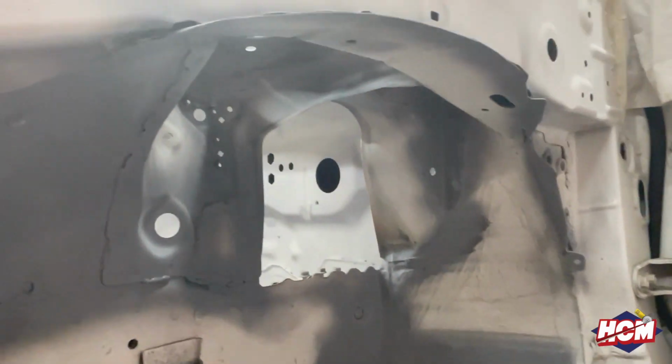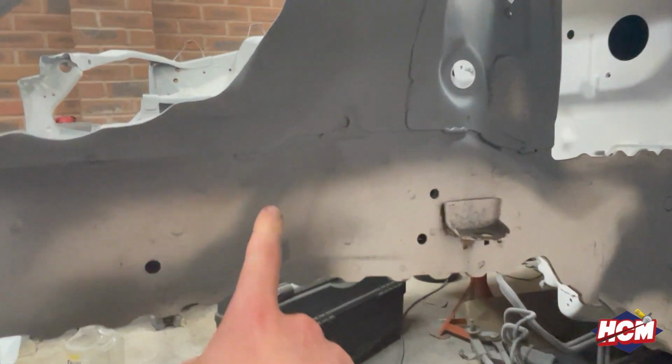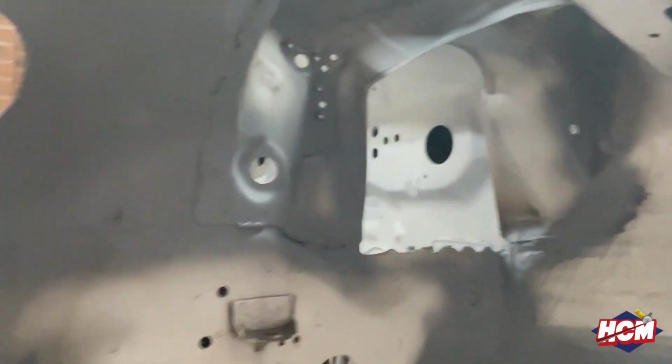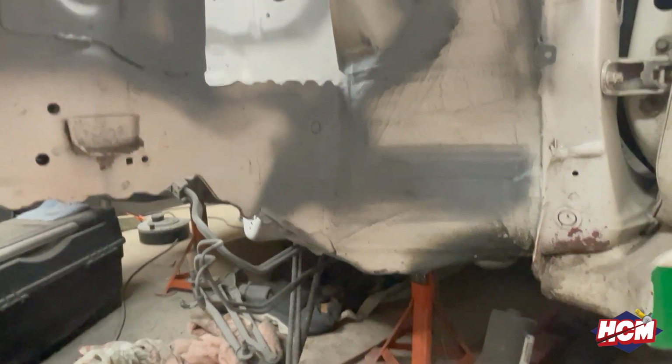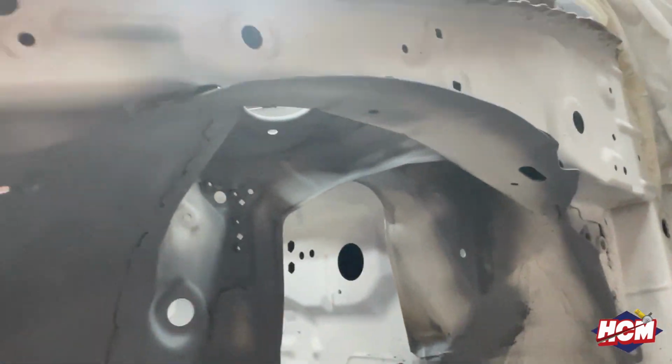Oh, another thing as well. So I've also been doing the inner arches. So the inner arches, I put in zinc primer. So all these bits where I went around and did a bit more seam welding and just tidied it up in general, because some of the paint was very similar to that, where it was all a bit rusty, crusted up.